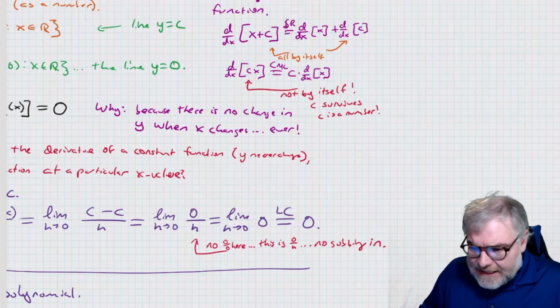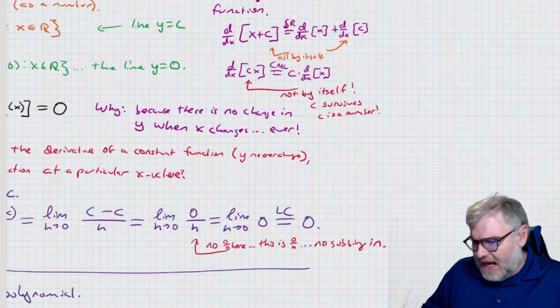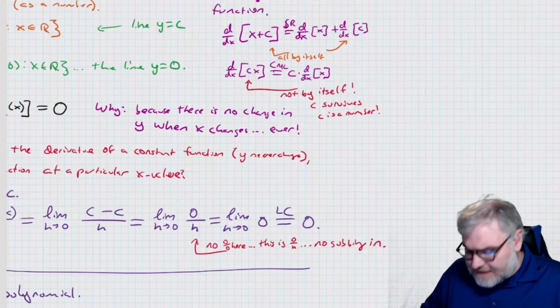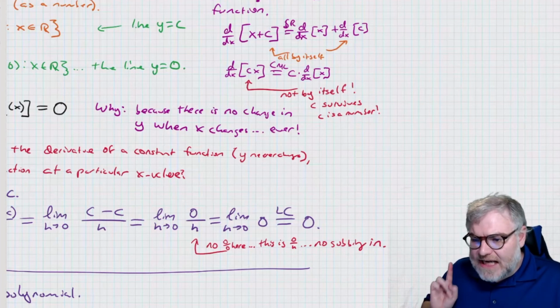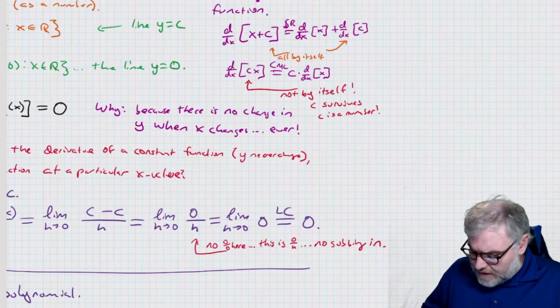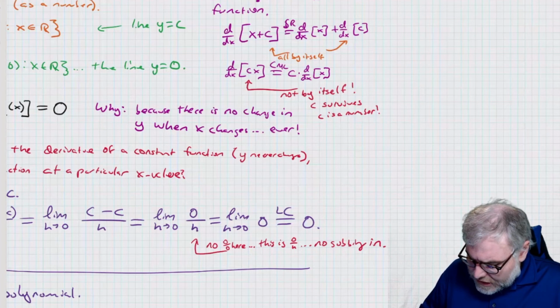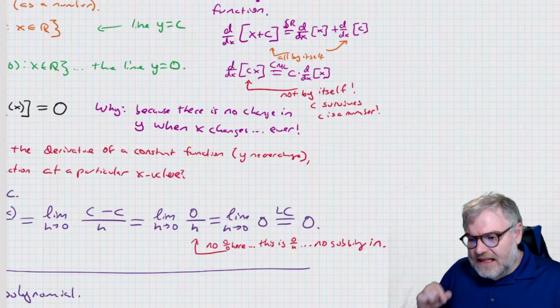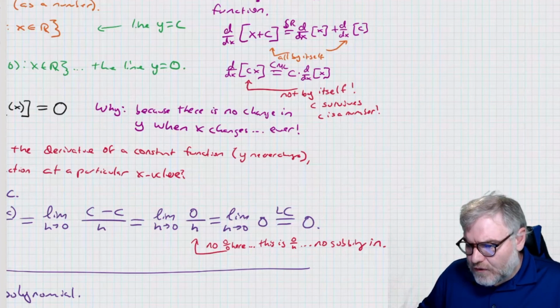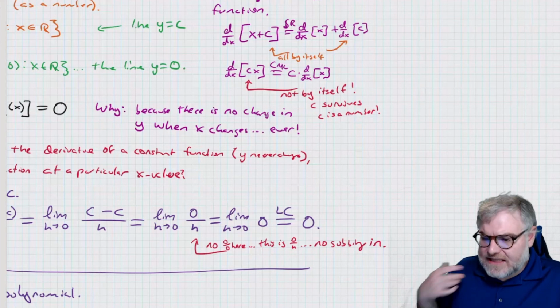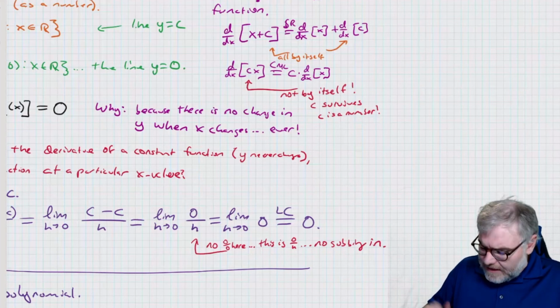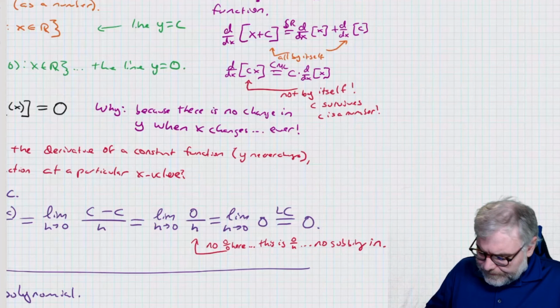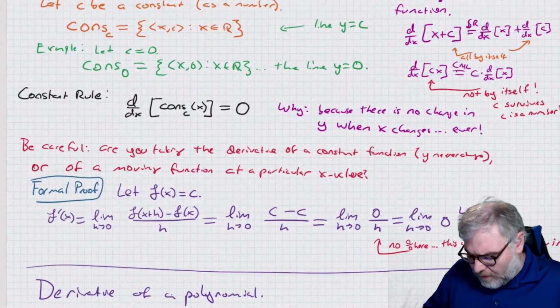Now, this right here, the limit of the constant, now I get rid of my limit. I apply the limit rule of a constant. I never subbed in h. Notice that. I never subbed in h. I've got the limit as h goes to 0 of 0. And now I apply the limit of the constant rule, and it stays 0. The limit goes away, and I've got a 0. So that's how you do the formal proof of the constant rule.